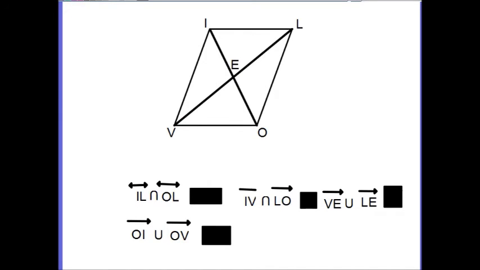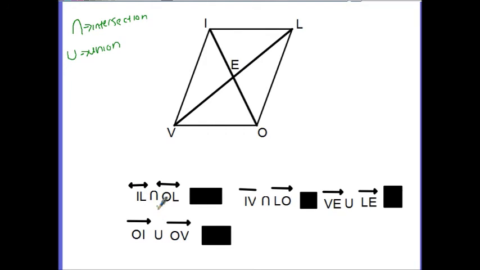So let's go ahead and try some examples. Here we go. I want you to copy down this picture, and if you have some colors to use, that would be very helpful. Now, when we have that upside down U, it means intersection. So let's make a note of that. Upside down U means intersection. That's its symbol. The regular U means union. So we make a little note of that.